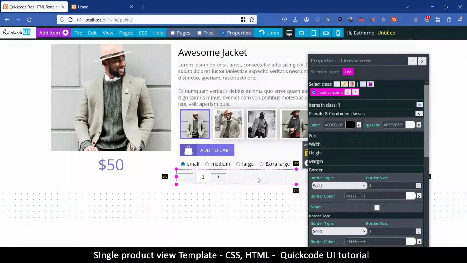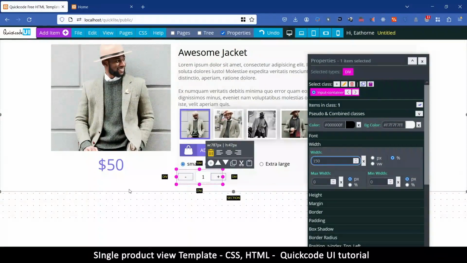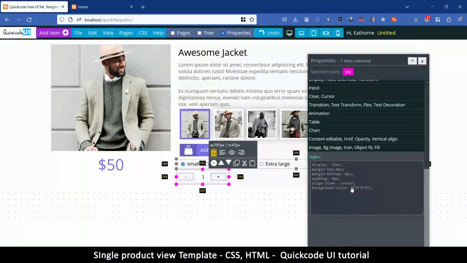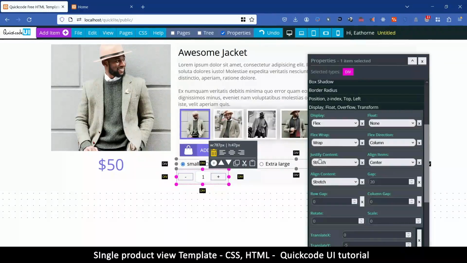Now if I select this main thingy here, I want to give it a fixed width as well. So let's try a width of 150. That's too little, I can see that. Let's try 180, 170. Okay, that's fine. And while that is selected, it has display flex, but it's got align items center, so I want to remove that. Now you don't have to do it from here. You can go to display here and say align items center, close that. Oops. Yeah.